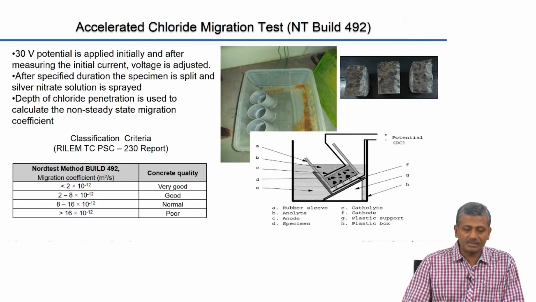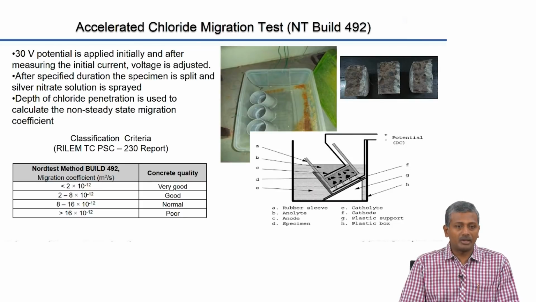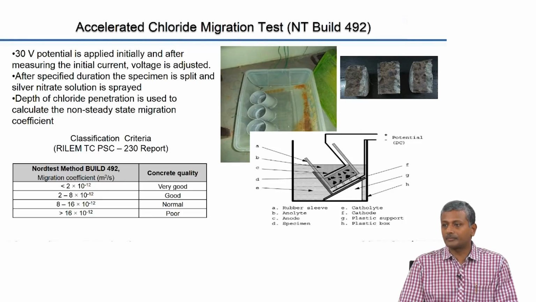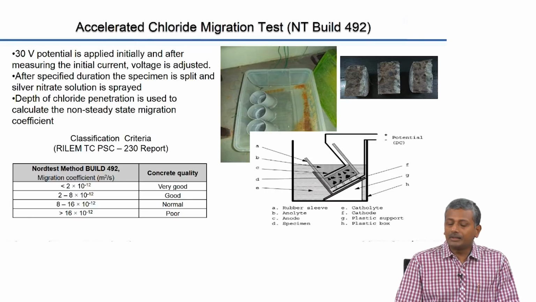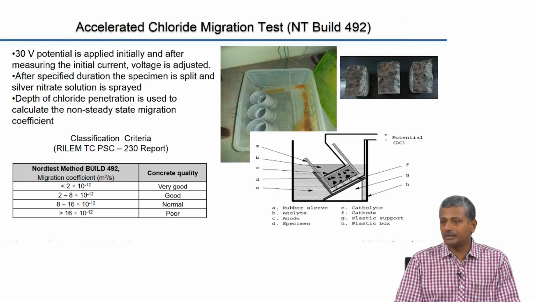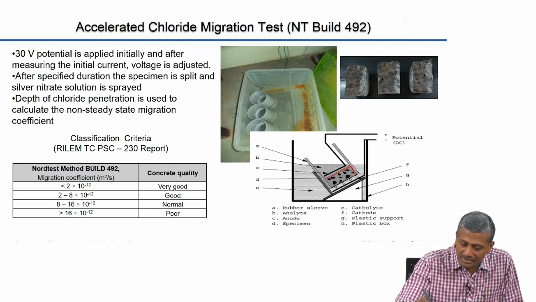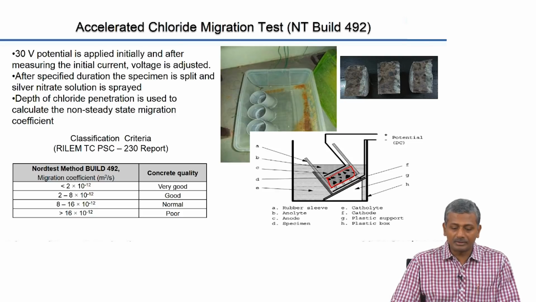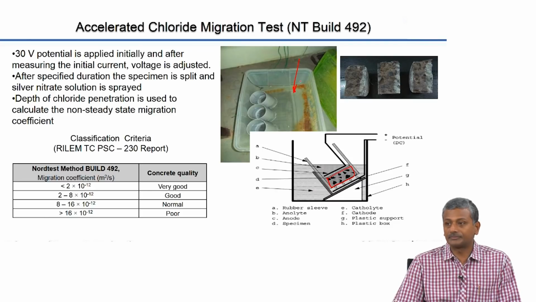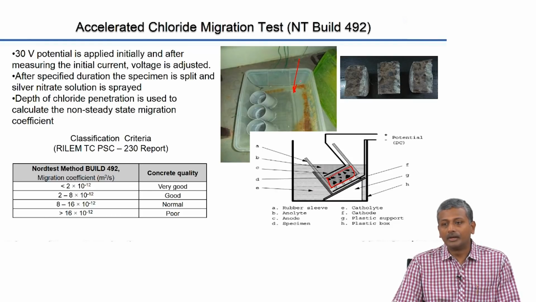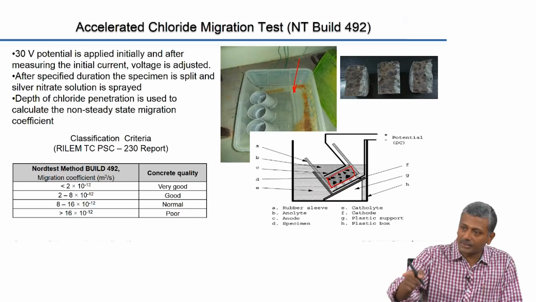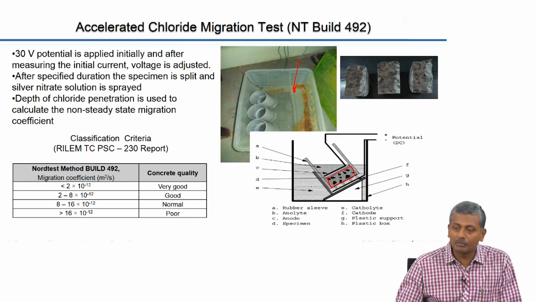Okay. Now, there is another test which is more widely being accepted nowadays, it is called the accelerated chloride migration test or rapid migration test, sometimes called an RMT. Now, here the principle is still similar to the rapid chloride permeability test, RCPT, except the difference is here you have the specimen sitting inside this big container, this big water bath as you see in this picture here, and this water bath is filled up with the catholyte solution. What is the catholyte solution? Sodium hydroxide or chloride? The cathodic electrode has sodium chloride solution, because the chloride has to move towards the anode, the positively charged electrode. So, this is the sodium chloride solution.